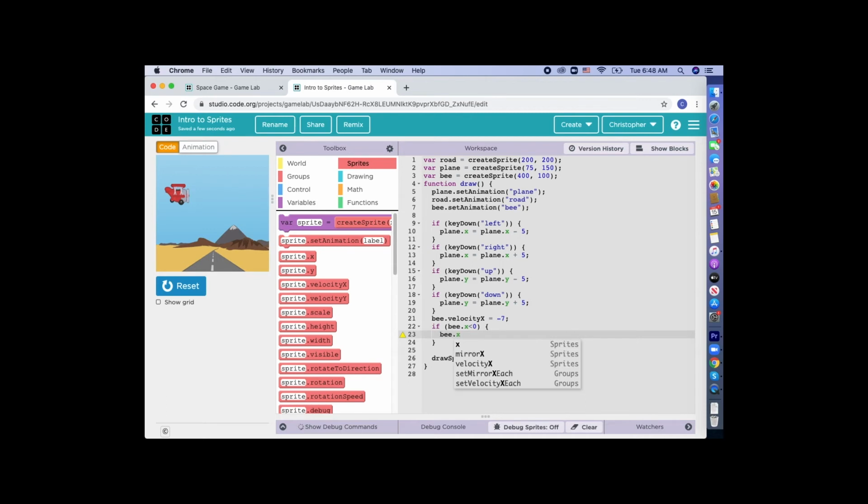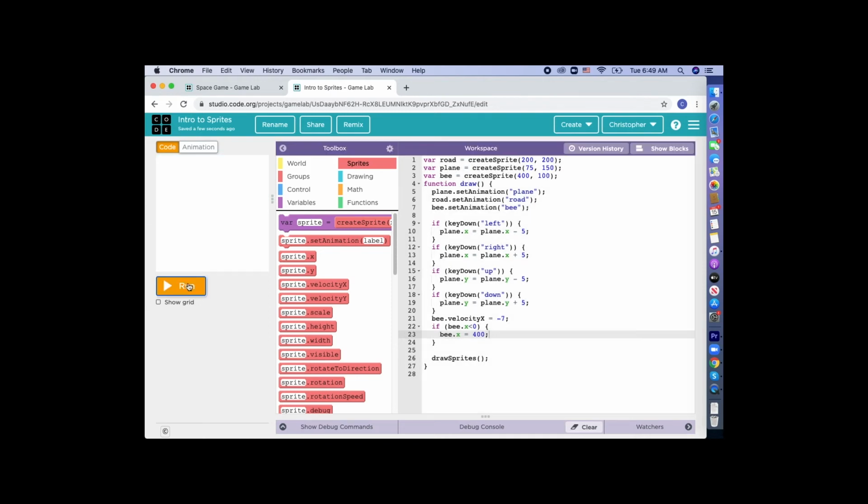Then I'm going to set b.x now equal to 400, meaning I'm going to set a new b that's going to start out all the way on the right side of the screen. So if that b gets all the way to the left, then when my b gets to the left edge of the screen, what that if statement means is that a new b will be formed now on the right side of the screen. Let's see how that works.